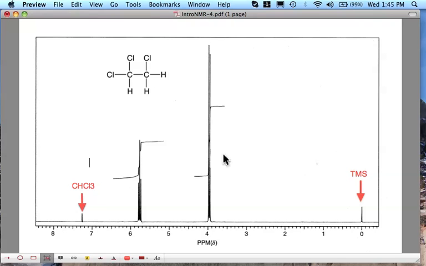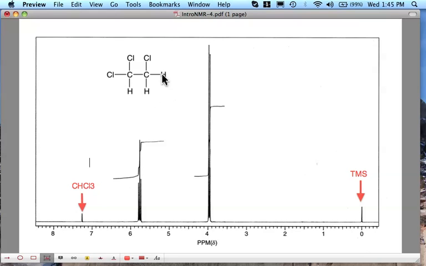The other two peaks are actually due to our sample. We can see we have a peak here at a chemical shift slightly below 4 ppm and another one that's slightly below 6 ppm. When you look at a proton NMR, you can get a lot of information by first just looking at how many peaks you have. So here we have 2 different peaks. And you might wonder, why do we only have 2 different peaks when there are 3 different protons?